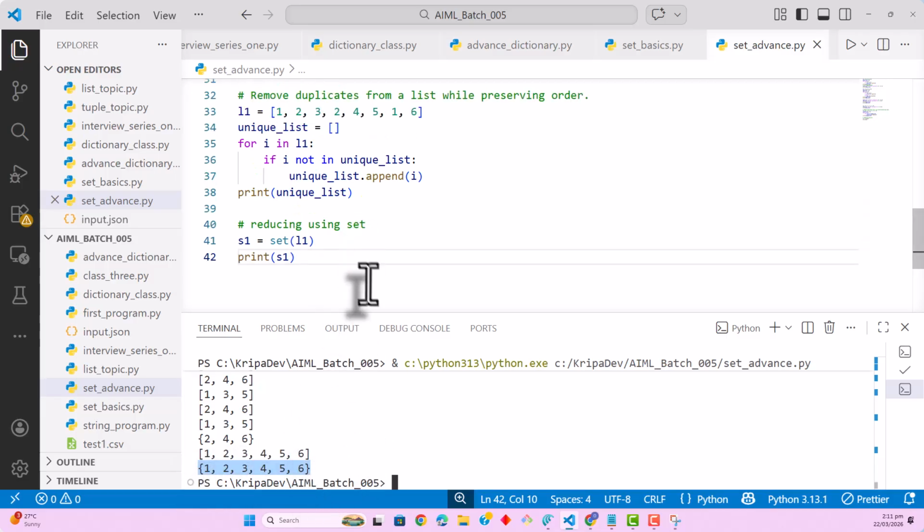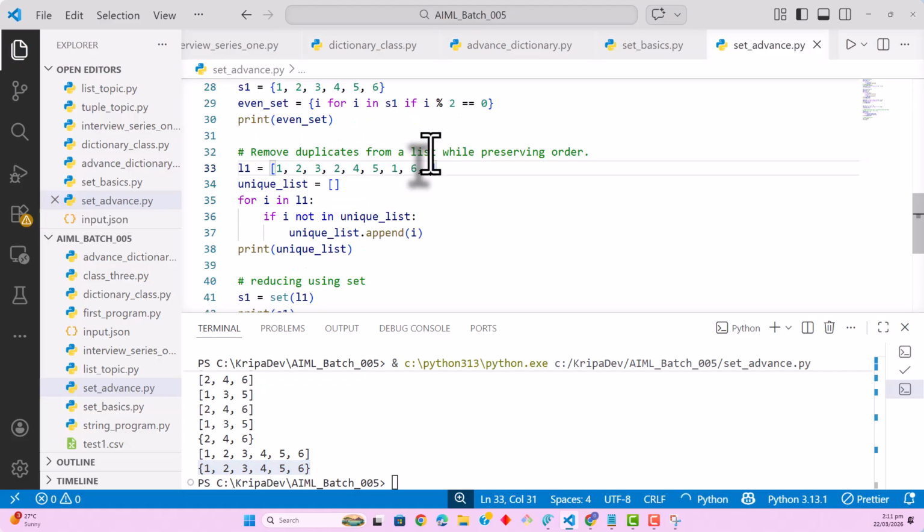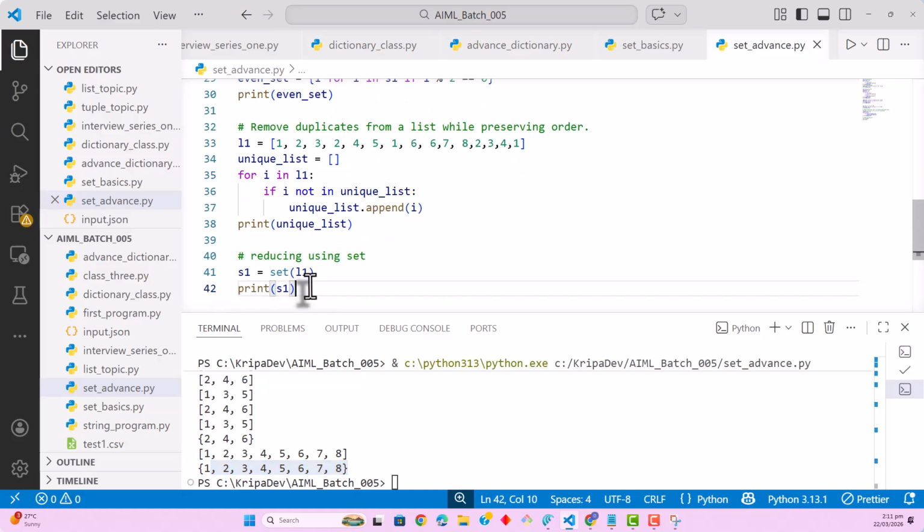This will give you an unordered result. Maybe if I change the input to 6, 7, 7, 8, 2, 3, 4, 1 like this, this doesn't give a guarantee for your order. So this is not the correct solution.